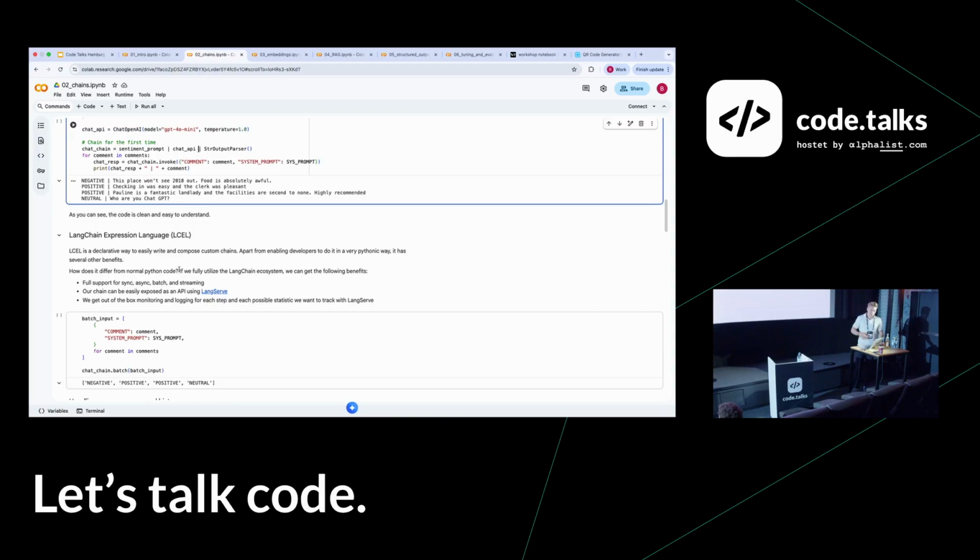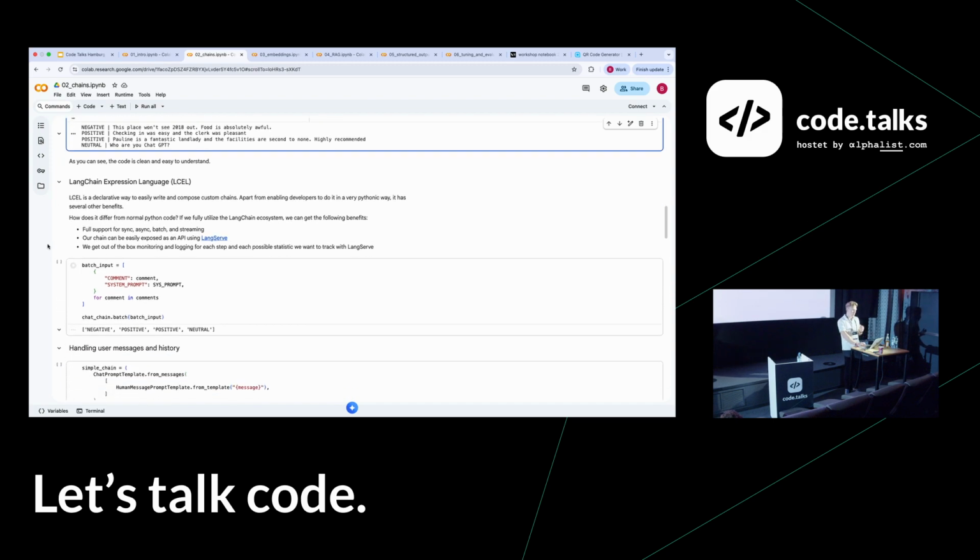And there are more operators you can use. You can actually create very advanced, very complicated structures as a chain in a very Pythonic and intuitive way.